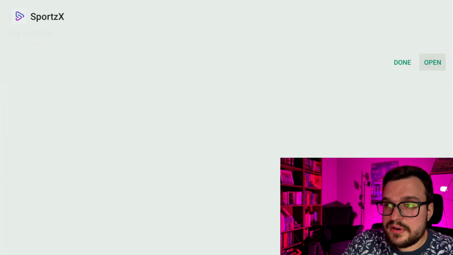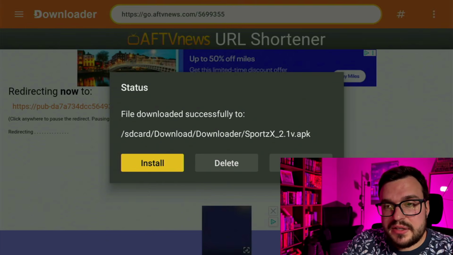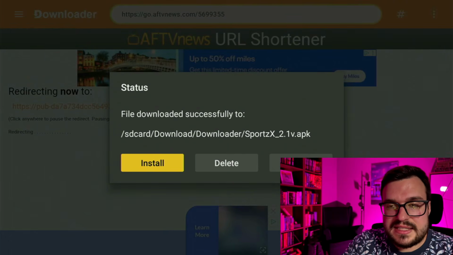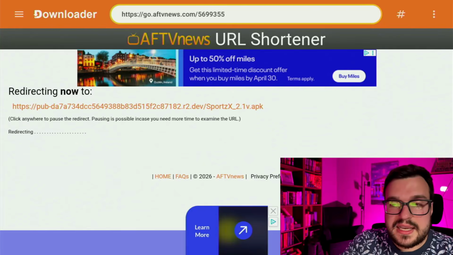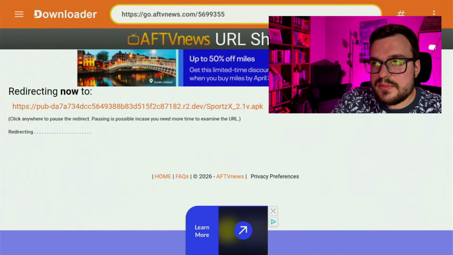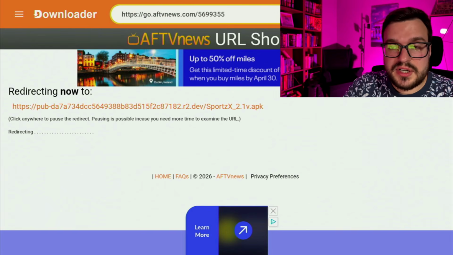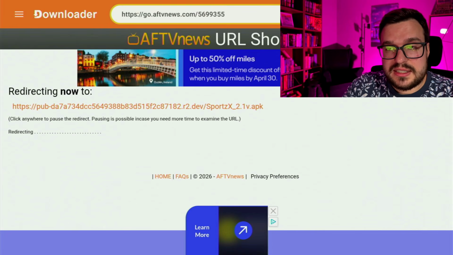Instead, it's better to firstly click on done right here, because that way you get the option to delete the installation files, which you don't need anymore on the Fire Stick device. So click on delete and then delete once again. This way you will be able to save yourself some free space on your device. And it's really important, because by default your Fire Stick doesn't really have too much free space available anyway.